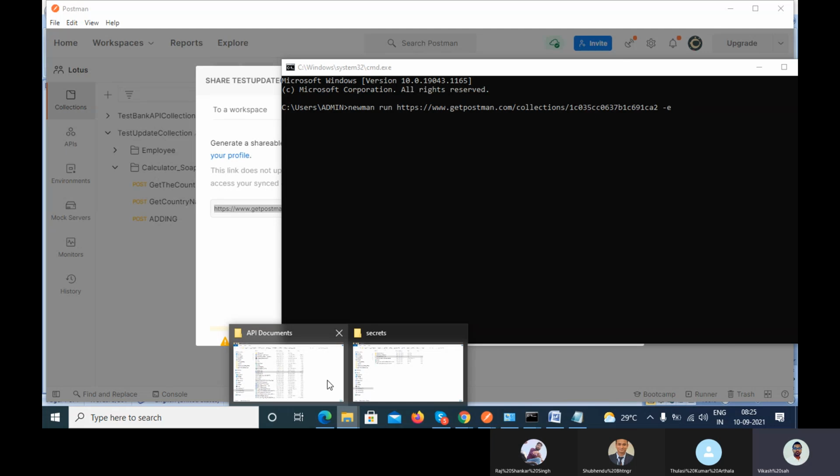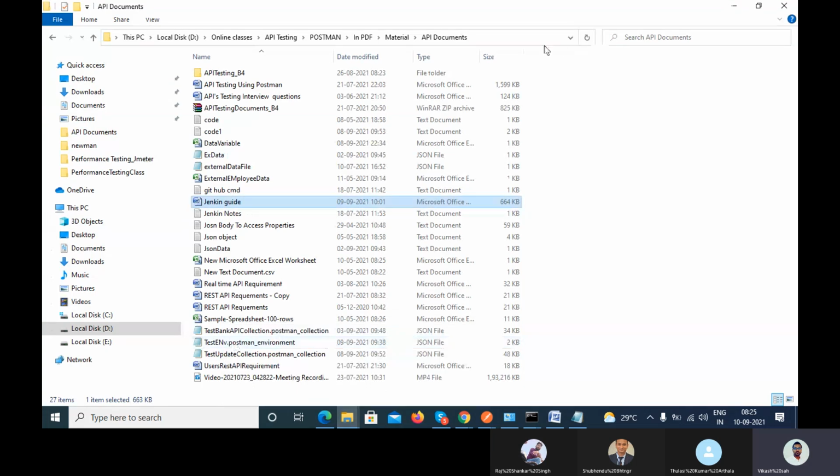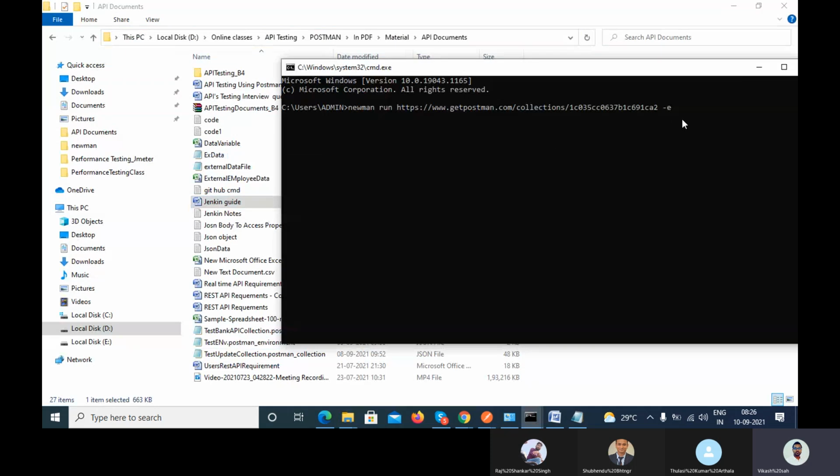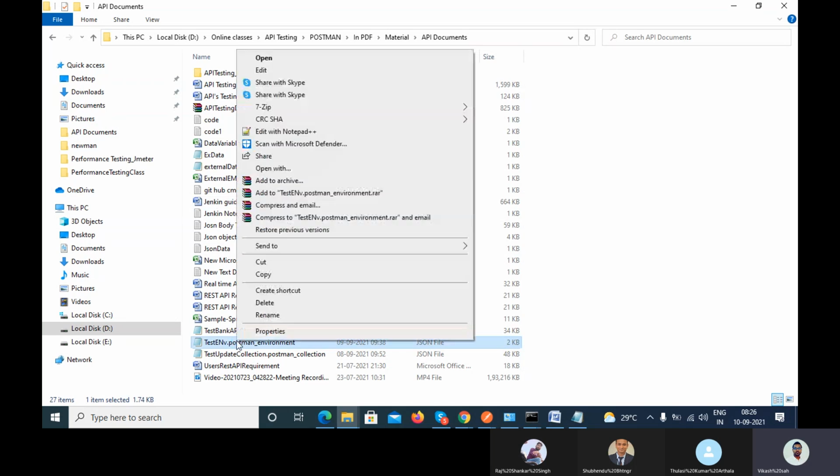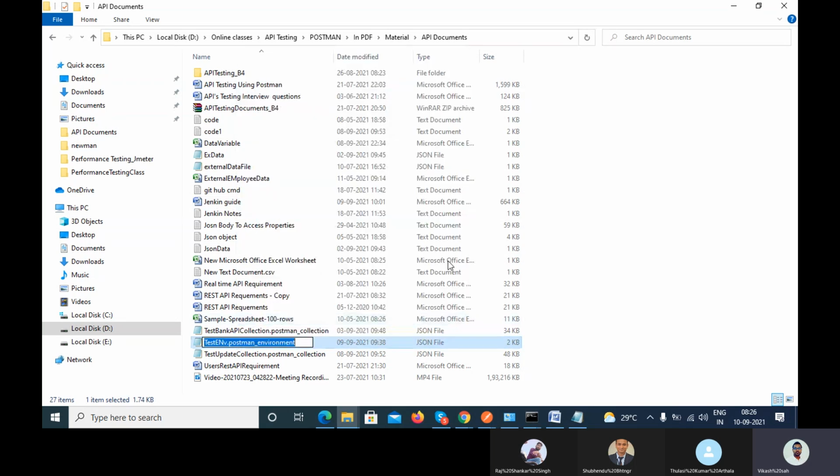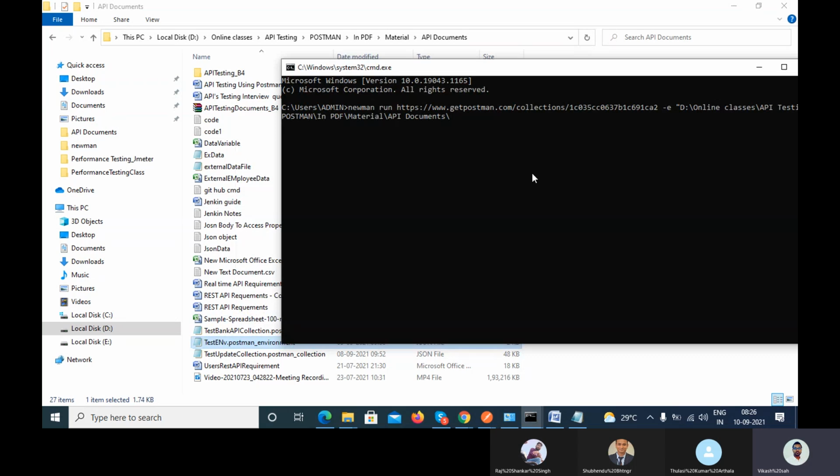So where is my environment file? Here is my environment, and this is the path of that environment file. I will use double quotes, and inside that I can paste the name of the file, along with the extension, JSON.